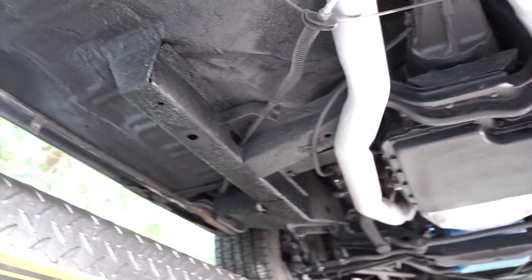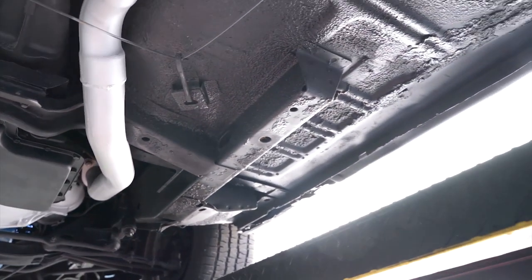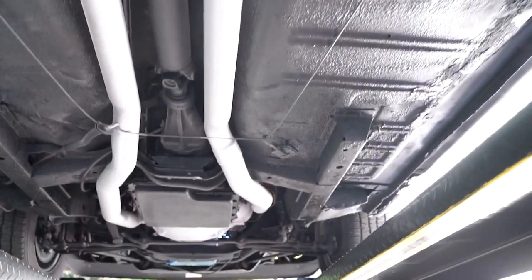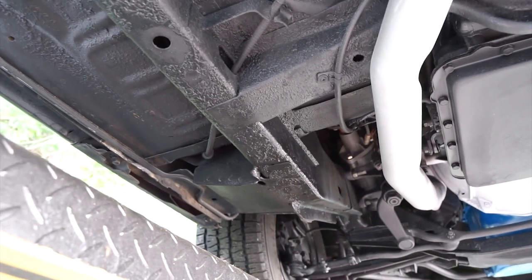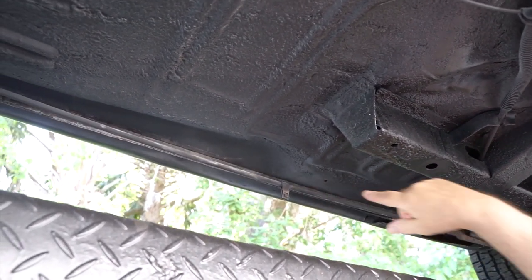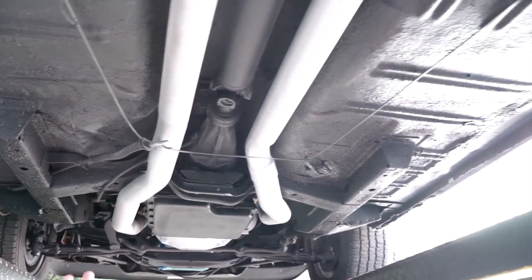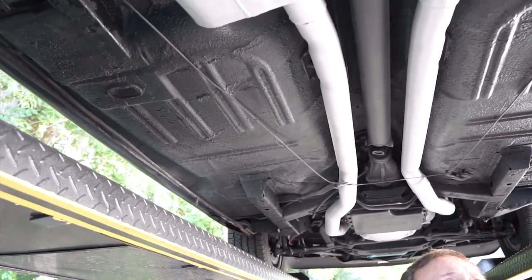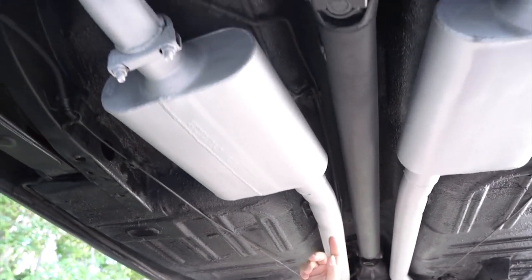The undercarriage appears all intact and original. Subframes are very nice and solid — no indentations from being jacked up incorrectly. The sound deadener installed by Ford is still intact and original. Torque boxes in the front are nice and solid with no deterioration. One thing I do see: the clip holding the fuel line has to be re-snapped into place — that's something we have to do. Parking brake is original and functional. Floorboards going back are totally distortion-free, not smashed or deteriorated. The crimps where the spot welds are put on are visible and intact. Flowmaster mufflers, two-and-a-quarter going into Flowmasters.